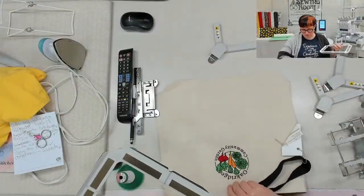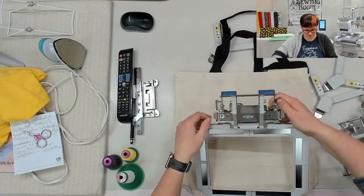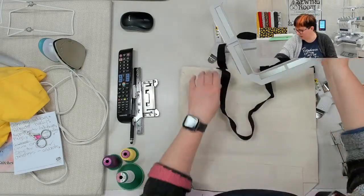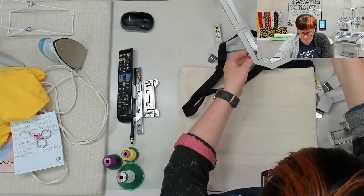So something like a tote bag. This happens to be the 5x7 version of this. Same thing, we do stabilizer underneath, other than I lost my stabilizer. Can't lose my stabilizer.